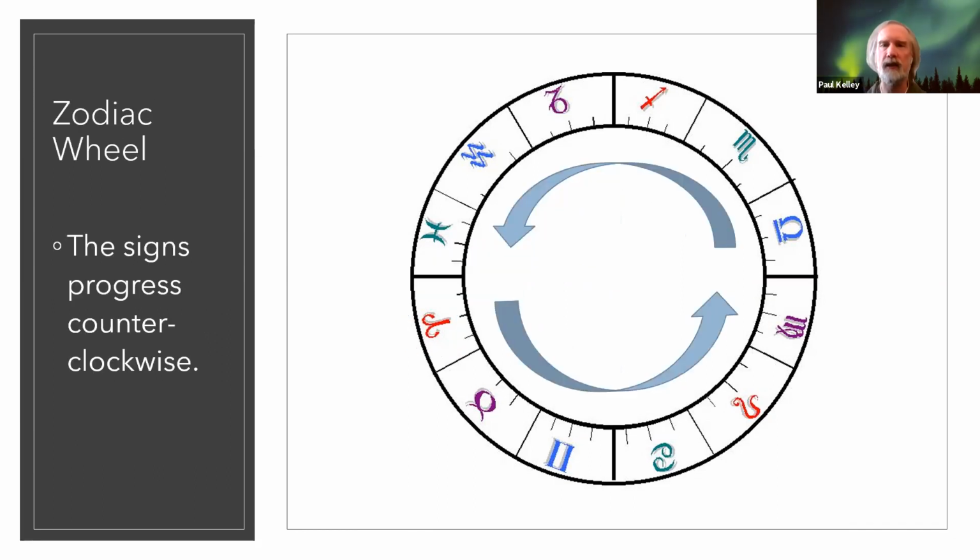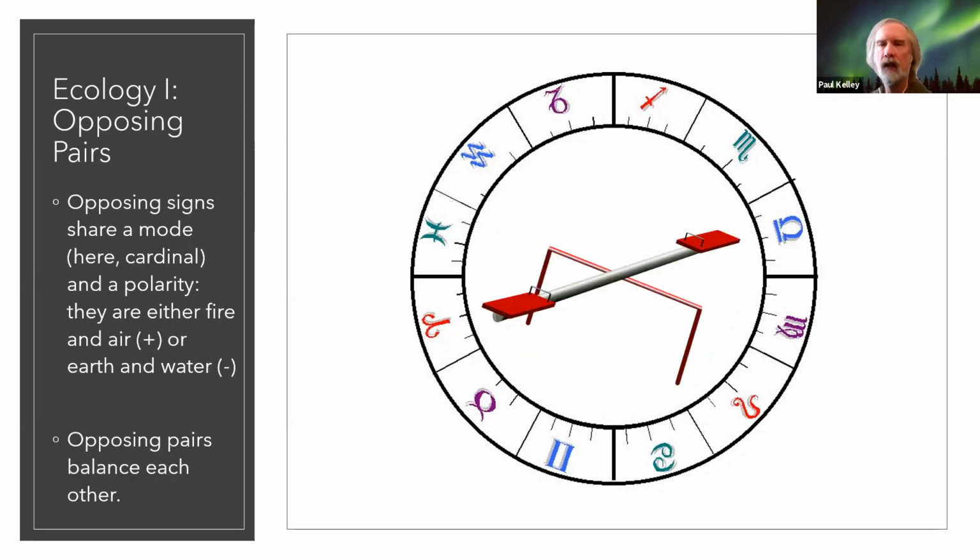The zodiac wheel, as in many other aspects of a chart, things proceed counterclockwise. So that's another strange thing to get used to in astrology. A lot of things go counterclockwise rather than clockwise. Signs begin at the 9 o'clock position, circle around to the sign of Pisces, which ends at the 9 o'clock position where Aries begins. So let's jump right in. As soon as I take a sip of water.